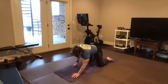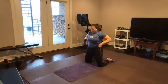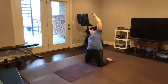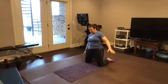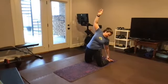Good. Bring yourself up to your shins. Good. And we're going to inhale up. Revolved half camel to your right. Put that right hand where it needs to be, back of the thigh or all the way to the heel. Soften the hips to come center. Inhale up. And we'll go the other way.